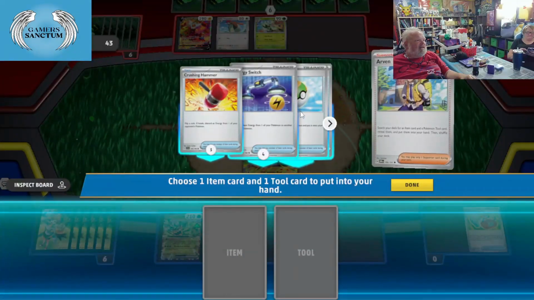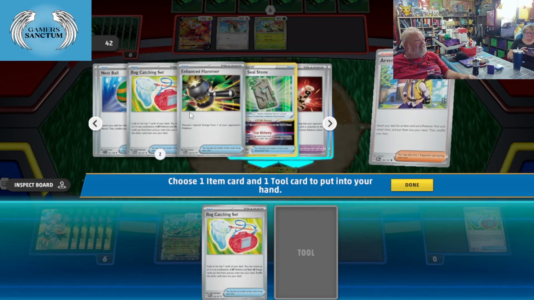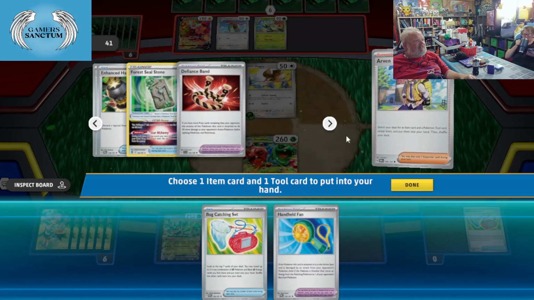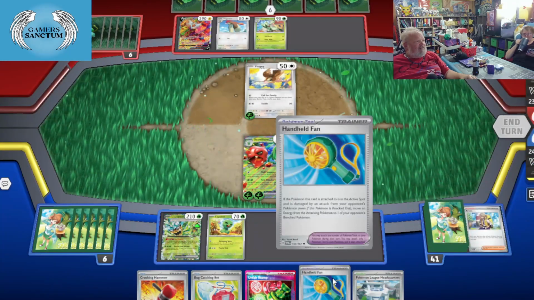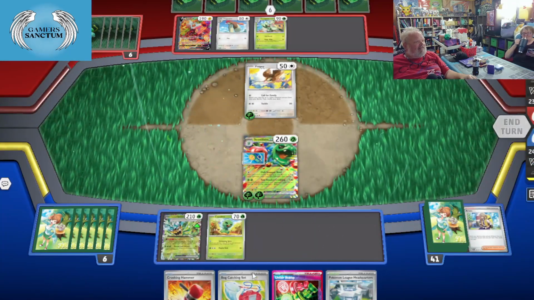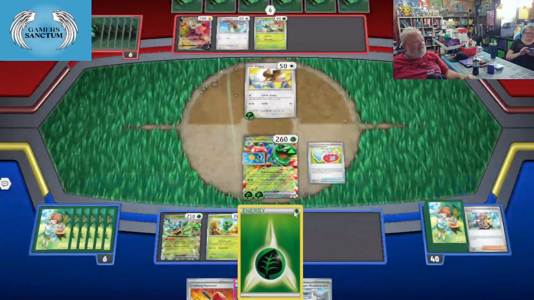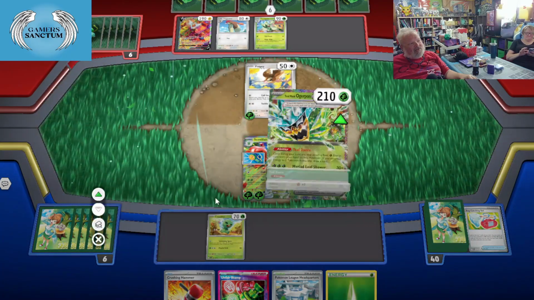Let's see if we can get a... what should we get? Should we get one of them? Yeah. Or should we get... Nah. Let's do that. That'll be fun. Sure, that'll be fun. Let's play this. I like this. And let's Bug Catcher again so we get some energy. Oh, we got one. All right, we can Ogre pond that in play. Not a bad turn.